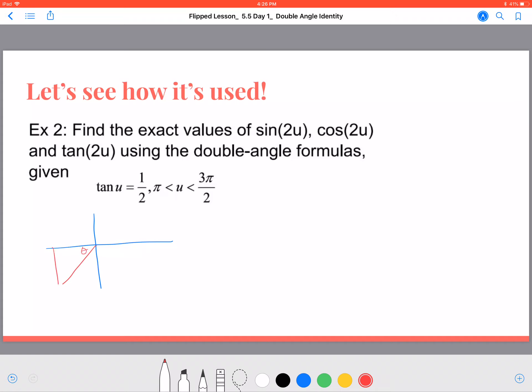We're given that the tangent or the opposite side is a ratio of 1 half. Now I know in the third quadrant both the horizontal and vertical distances are negative, so I'm going to label them appropriately. Then I can find the length of the hypotenuse by taking negative 1 squared plus negative 2 squared and taking the square root. That's going to be the square root of 5.